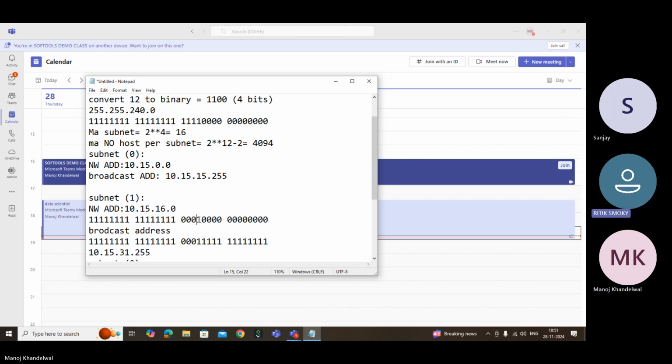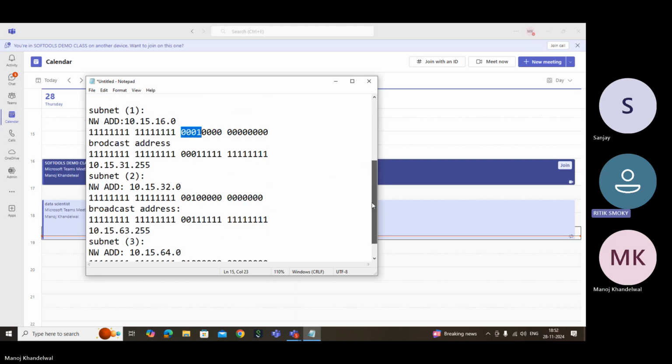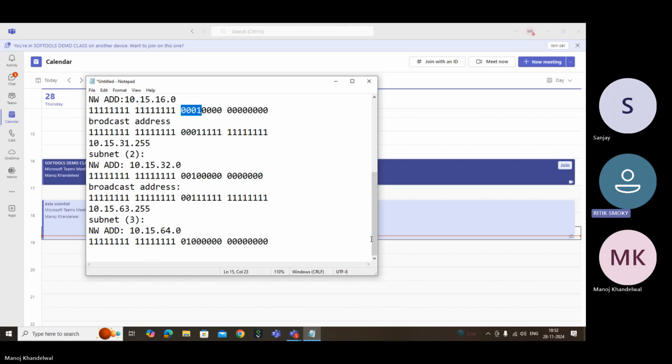No, I am not. Because sir has mentioned in subnet 0, it should be 6 times 0. And in subnet 1, it should be 5 times 0 and 1. Yeah, it's like that, but in subnet 3, it would be 4 times 0 and double 1, 1, 1. Yes, in subnet 3.